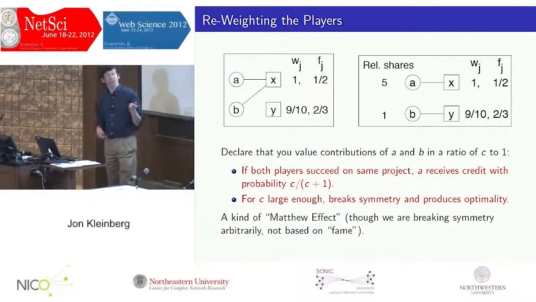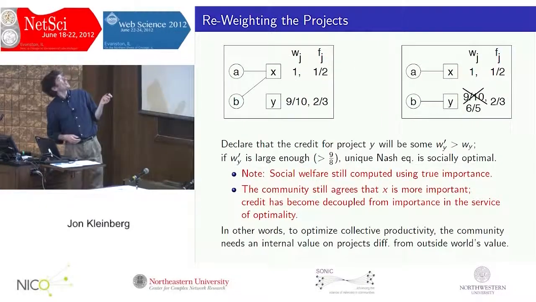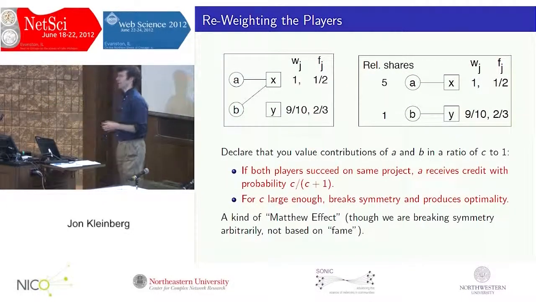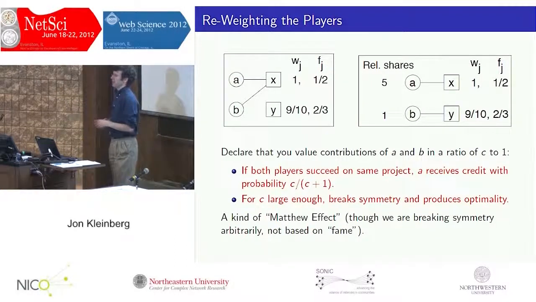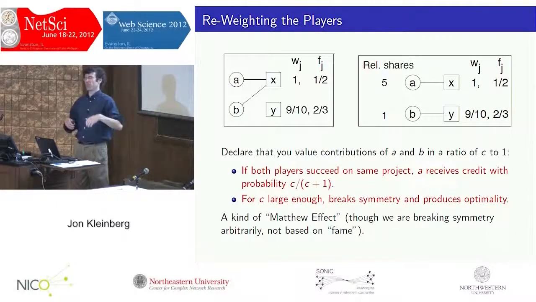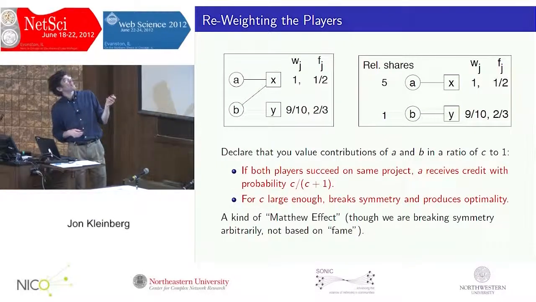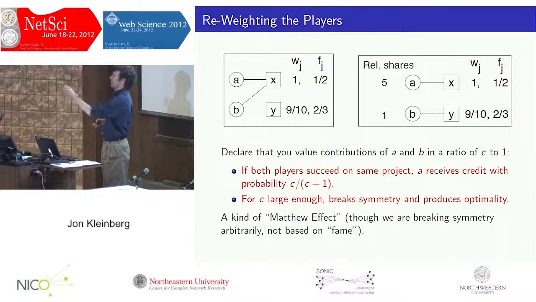And I can do that on the other side also. Right? So this is this unfairness on the project side. We can also see something sort of like the Matthew effect. I could announce instead, I'm not going to rig the credit on the project, I'll simply announce that although A and B are identical researchers, because A maybe graduated from a more prestigious university or has some other kind of, for some symmetry breaking reason, if you both work on this and you both solve it, then A has a 5/6 chance of getting the credit, and B only has a 1/6 chance.